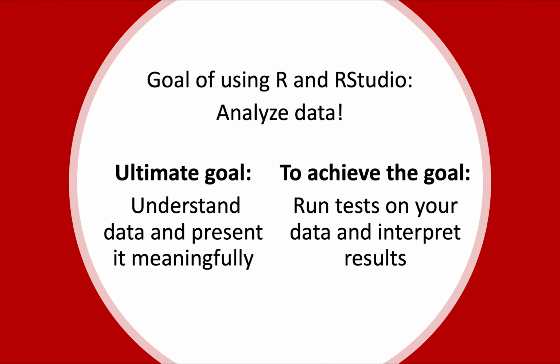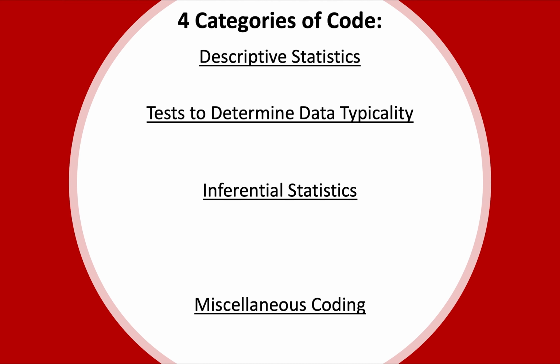This video is the first in a set of 5 videos that will show you the different tests and coding tasks you can run in RStudio and what each of them is used for. There are 4 general categories of code you will run: descriptive statistics, tests to determine if your data is typical or not, inferential statistics, and other types of coding that don't fit into the other categories.